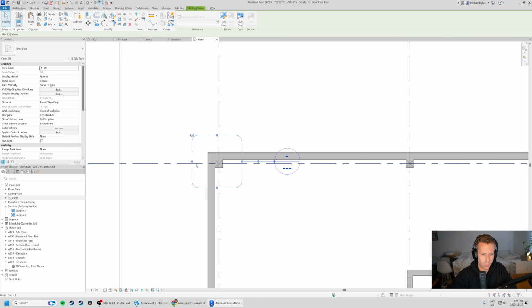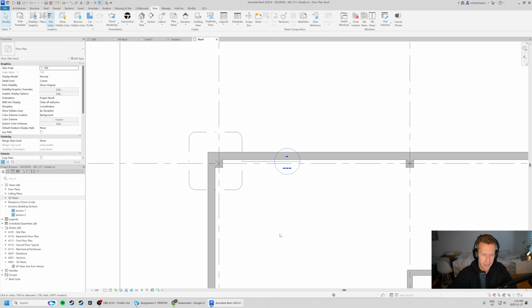So if you click on the rectangle, just one single click, we can modify this piece. We can move this up and down, and that's making our view bigger. So if we want to blow up just the corner, let's do something like this. And I'm actually going to close these other views. We don't really need them open.